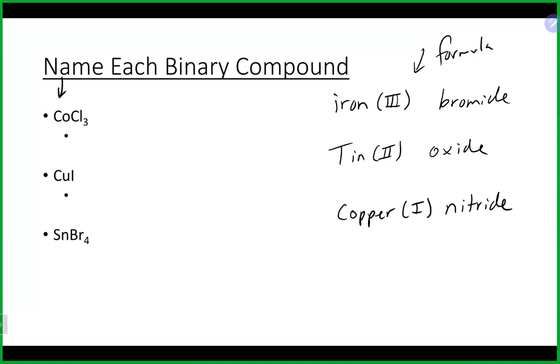Okay, so let's take a look, see how you're doing. We'll start here, and again, always just kind of want to identify what you're dealing with when we're naming. So Co is cobalt, which is a metal. Cl is a non-metal. So once again, we know this is ionic. And when there's ionic, it involves obviously the metal is the most important thing. We just want to locate the metal there on the periodic table, right there at 27, in the transition metal region, which tells us most likely going to be a type 2 situation, and it has a variable charge, which means we need to figure out the charge on it.